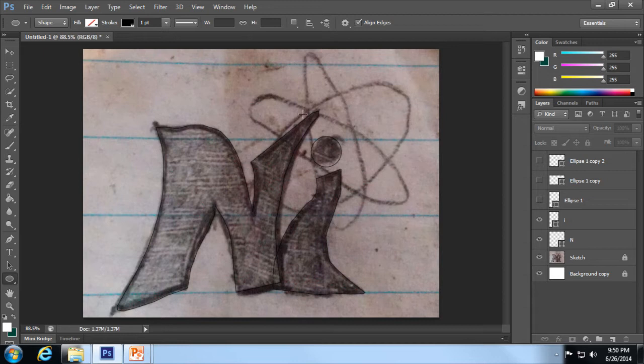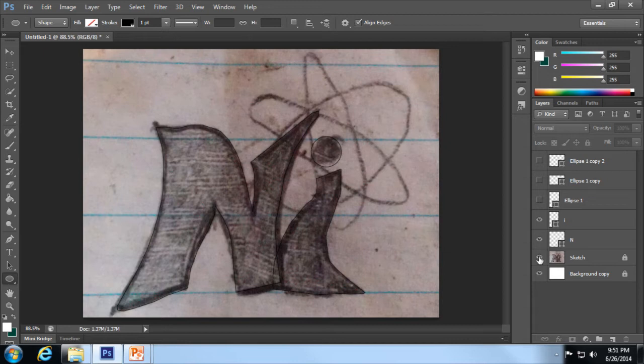This ellipse comes up and actually circles around the I and back behind, circles around the N's loop here, and back behind the I. So we can copy that in Photoshop, and that's the beauty of layers.